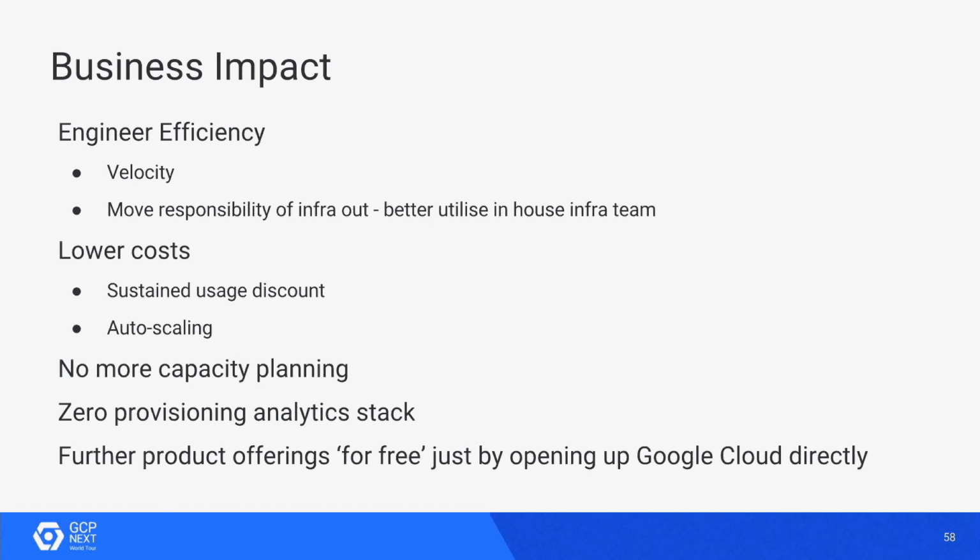For the finance side of things, our costs are much lower, not through the fact we're running less, but the fact that we have things like the sustained usage discounts. The longer you're on a VM, the cheaper it gets, which is like incredible. And also auto-scaling kind of at every part of the pipeline. So we're never going to be over capacity for the amount of data we got in and we're processing for our customers. Not having to do capacity planning this year for Black Friday and kind of these peak seasons is great. Last year, like I said, we were processing and setting up more and more servers before these peaks, which just takes time and money.